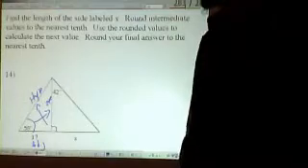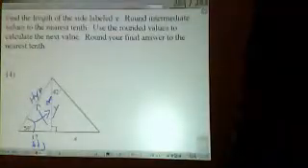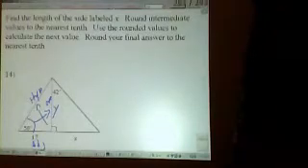Now, if you said the one in the middle, you're right, because otherwise we're not going to be able to find x. And x is the real problem here. We want to find x all the way at the end of this. So we're going to need one of the sides in this triangle. Otherwise, we can't do it, right? So let's label this with a y to make sure we have a different variable. And we're going to have to solve this side first, and then we can get this side. So step one is going to be to go ahead and figure out which ratio we're using. So we're going to write SOHCAHTOA.